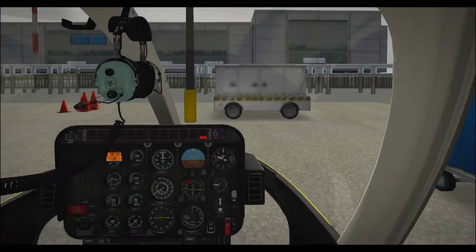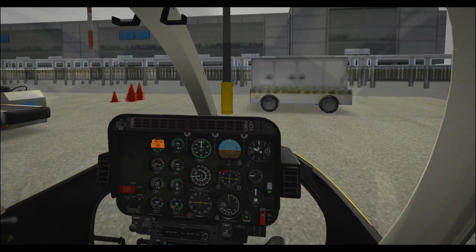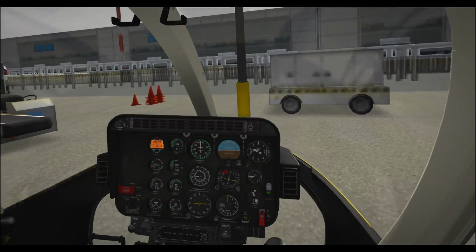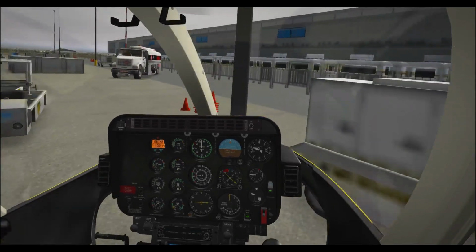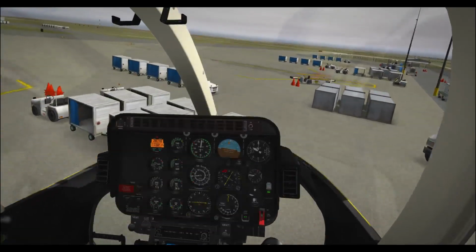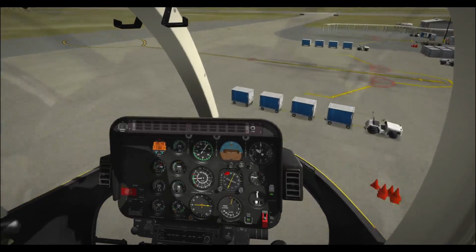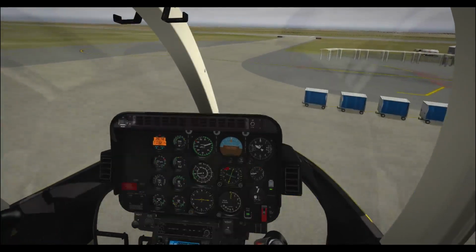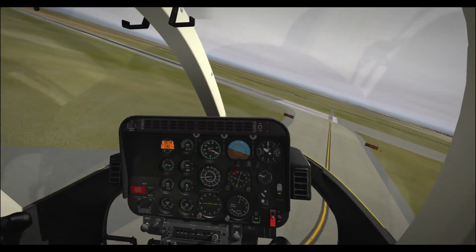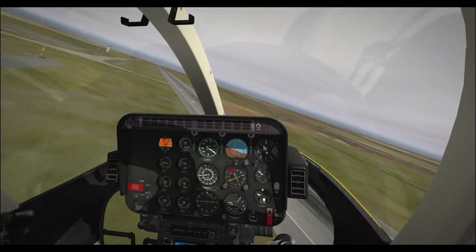Let's see if we can get out of here. Put our headphones on. And let's give some collective. I'm just gonna not crash into anything. Oh, lucky these things fly through. Excuse me. So we got away with that one. I think I had too much G-force, which is what went wrong there.